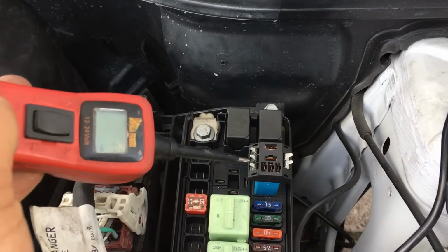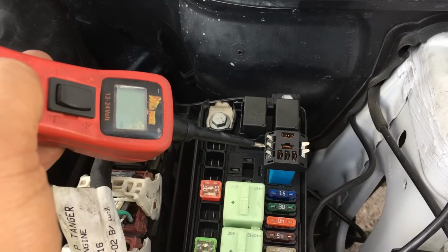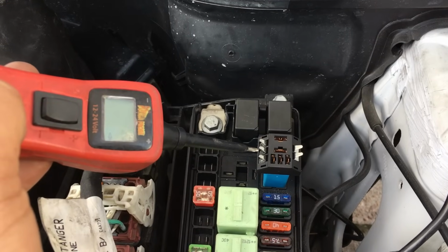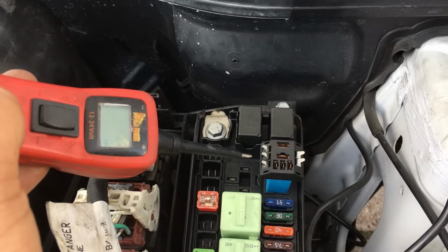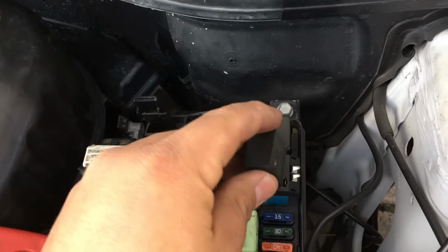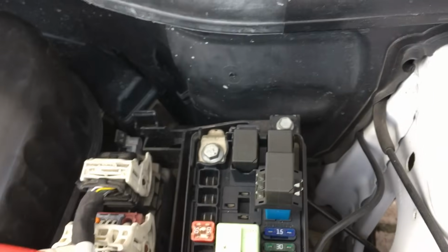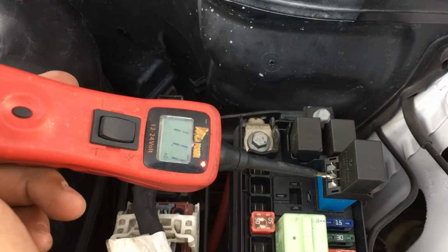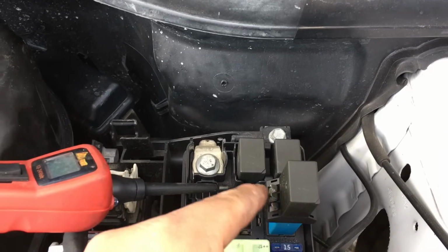So more than likely, I believe this middle pin right here is going to be the power going out to the computer. So right now it's a ground when I touch it, but it should turn into a power when I put the relay back in. If it does, then we are correct. So let's put this back in right here, and let me touch that pin. All right, as you can see, it's a power now. So definitely we know that this pin is the feed for the computer.